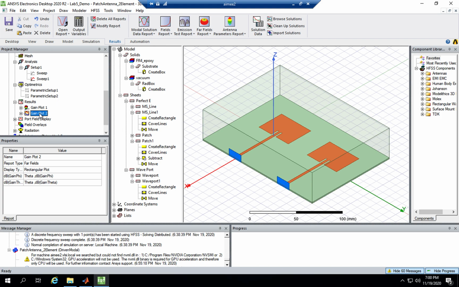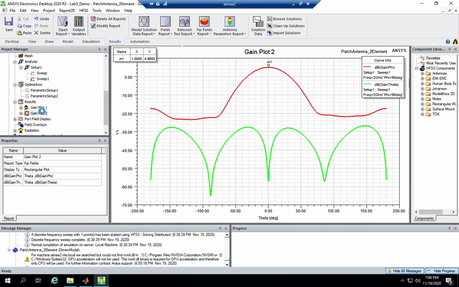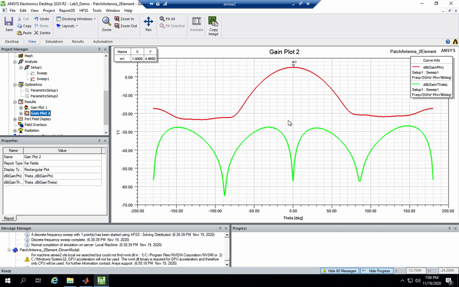Okay, so let's take a look at the gain. One thing about arrays is that they can be used to enhance the gain. So do you expect the gain to be higher or lower than before? If you expected the gain to be higher, that would be correct. You can see here that the radiation pattern was more squished in from both sides. So the 3 dB beam width went down and the gain went up, which is something you would expect from antenna arrays.